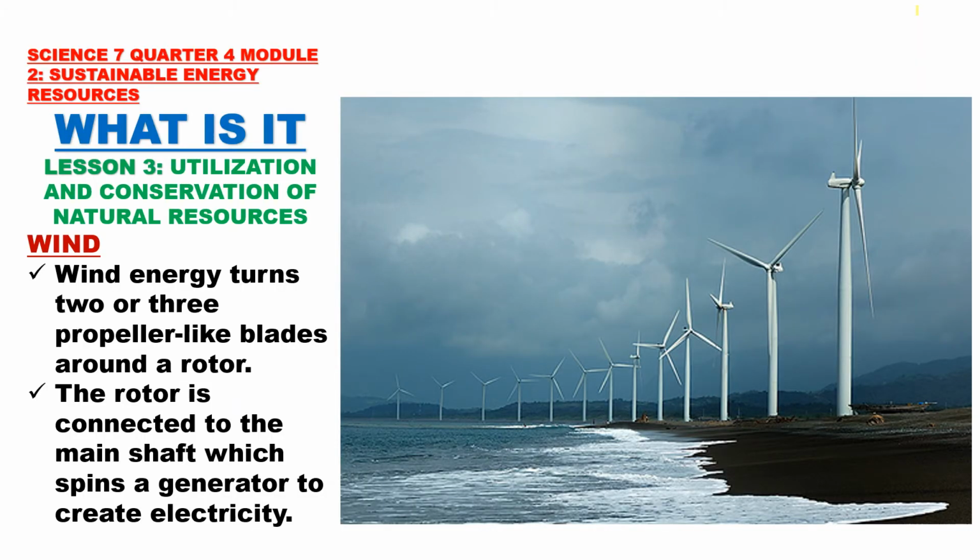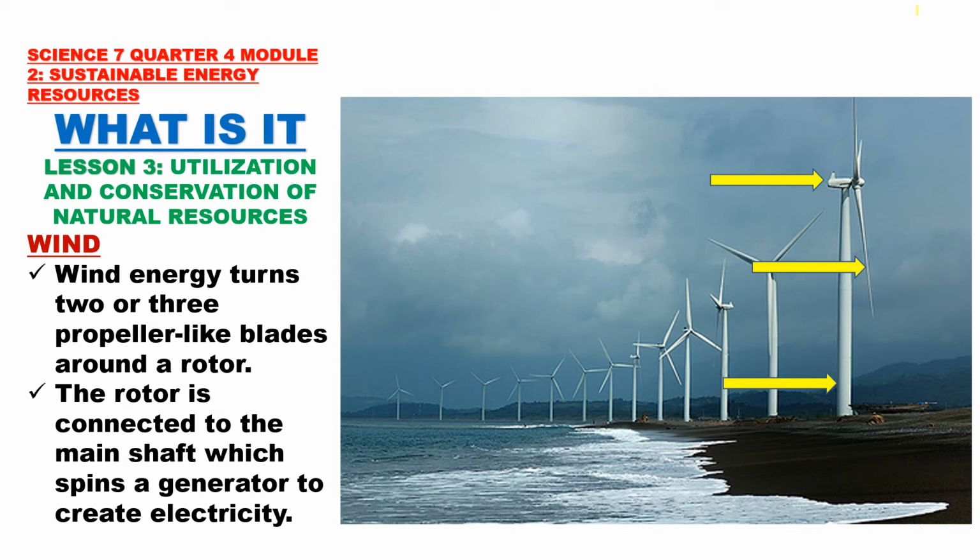Wind. Anything that moves has kinetic energy, and scientists and engineers are using the wind's kinetic energy to generate electricity. Wind energy or wind power is created using a wind turbine, a device that channels the power of the wind to generate electricity. The wind blows the blades of the turbine, which are attached to a rotor. The rotor then spins a generator to create electricity.